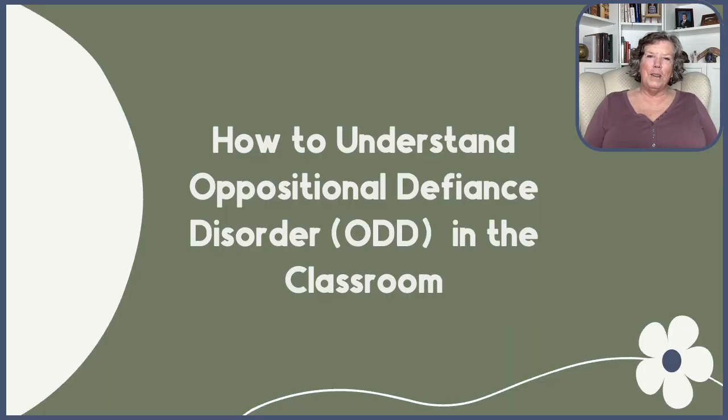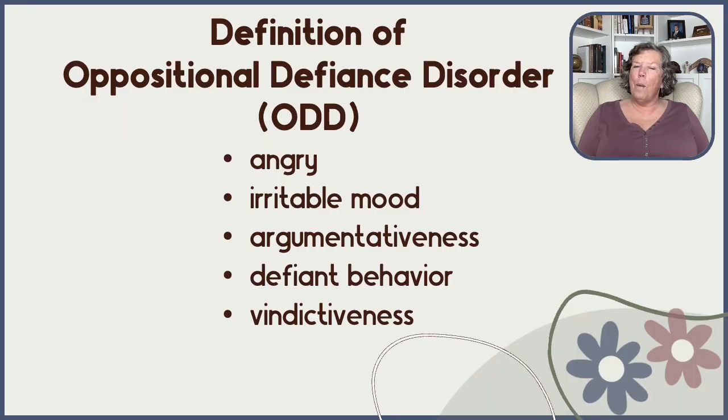Hello, and today we're taking a deep dive into oppositional defiance disorder, or ODD. Today I'll share what it is, its indicators, and introductory management strategies. So, oppositional defiance disorder is a behavioral disorder characterized by a consistent, that's important, that word consistent, pattern of angry, irritable mood, argumentative, defiant behavior, or vindictiveness.